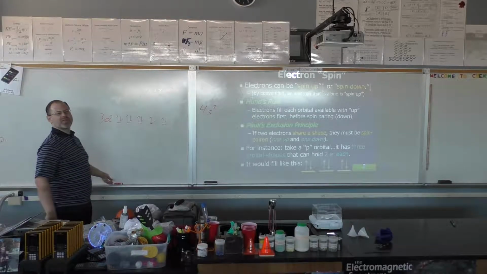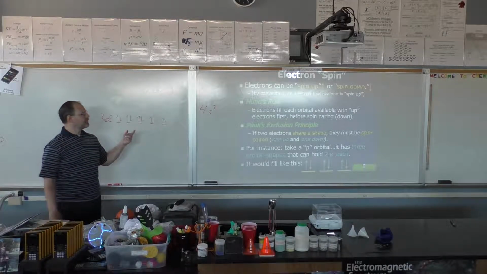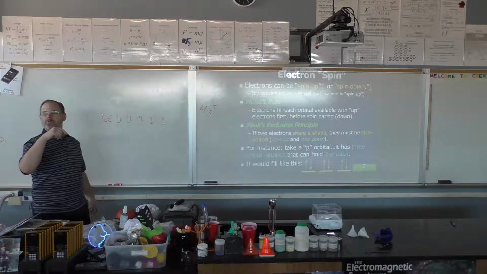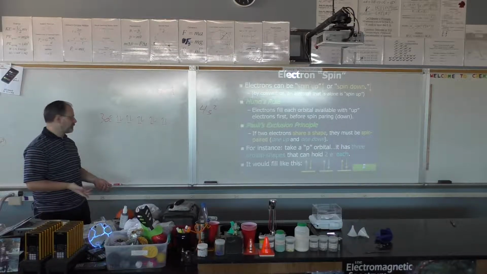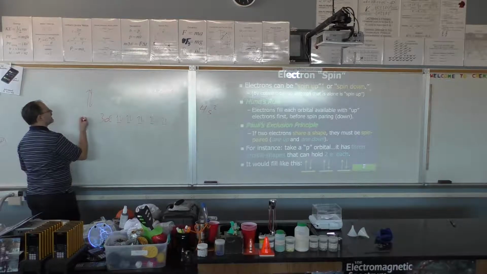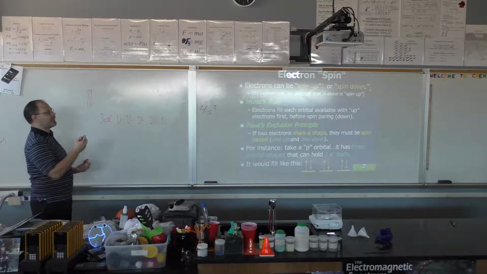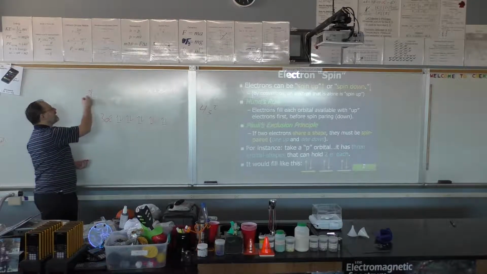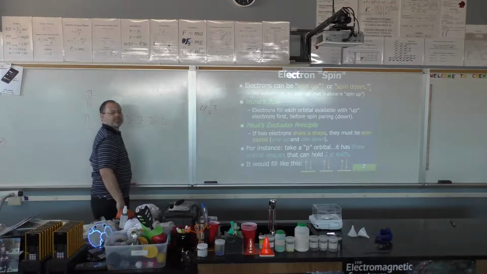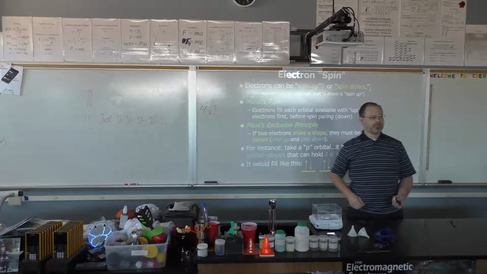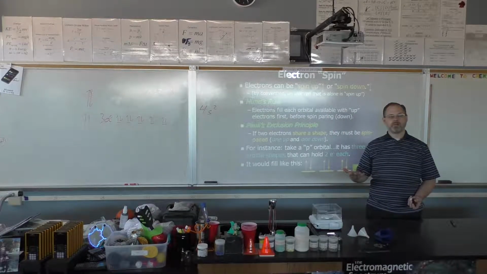And by the way, this is how chemists like to draw arrows. I don't have that capability in PowerPoint, but they like to draw the arrows with a little half arrow. Because if you drew full arrows next to each other, it might look like a box. So to keep that from happening, they draw half arrows. I don't care how you draw them. I'm going to assume if I see 2 lines, the first one's up and the second one's down.